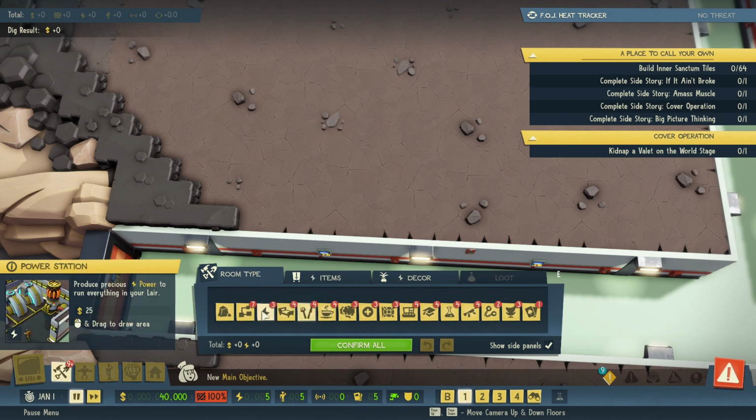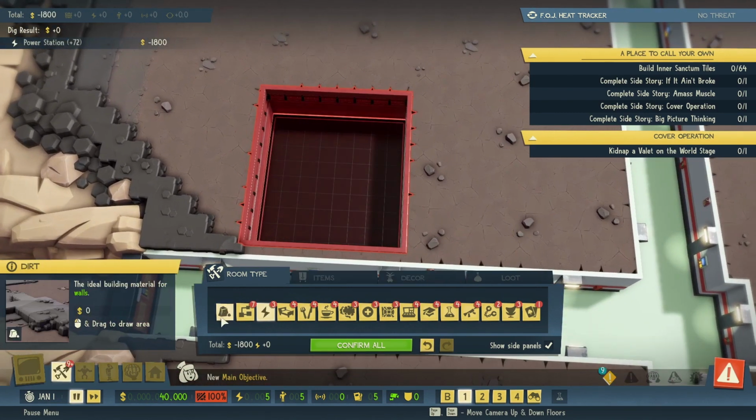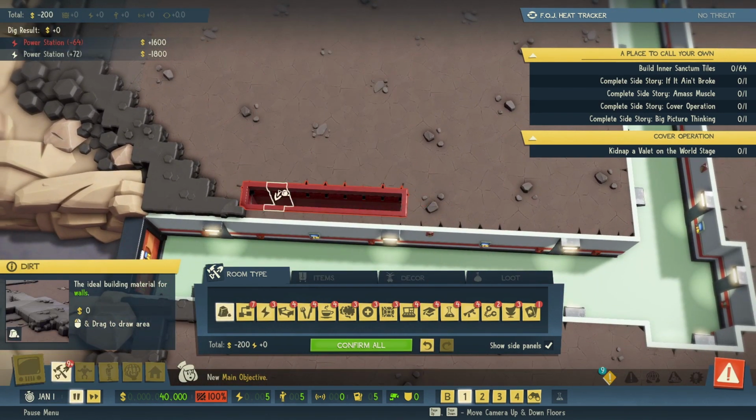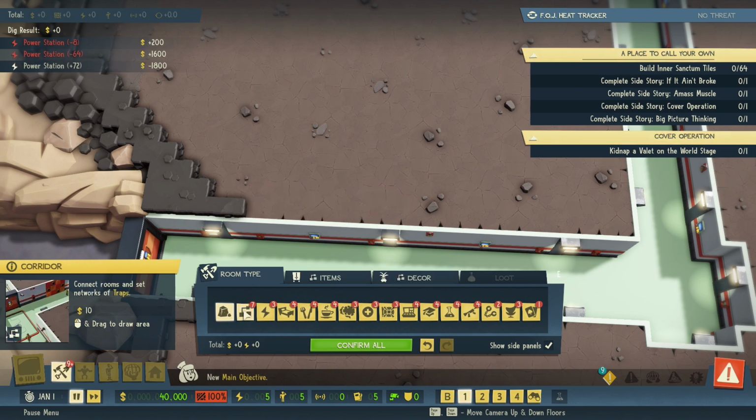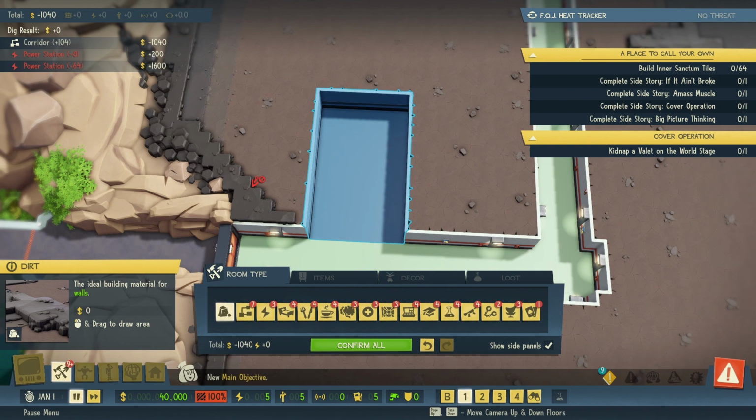So essentially I can click on any one of these and then basically drag and create a room size. If I screw that up, I can come here to the rocks and I can kind of get rid of that. The other option is I can sit here and make a corridor, if I want to make more hallways and stuff like that.